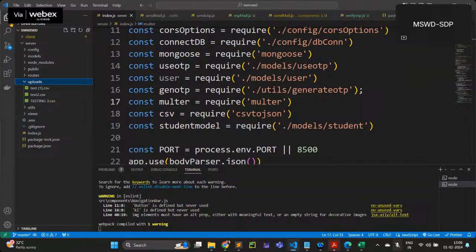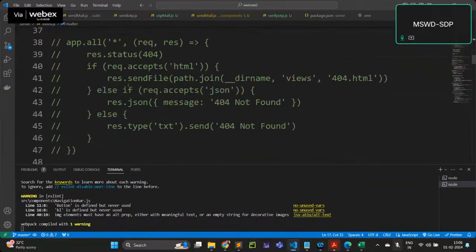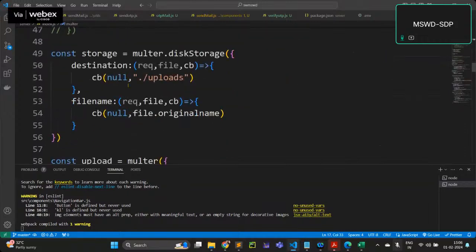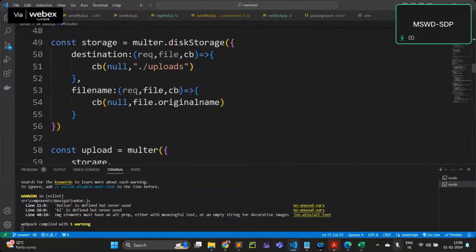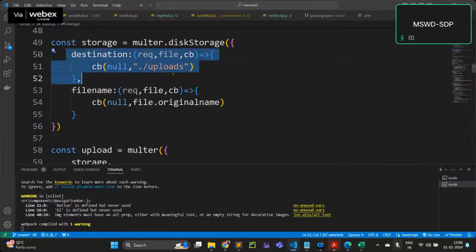I will quickly move to the uploads routing path. How do you create a routing path, for whoever hits it, that is posting or retrieving. So we need to get it. I will only highlight that particular point, only look at the screen. So these are the codes which are relevant to uploading a file.